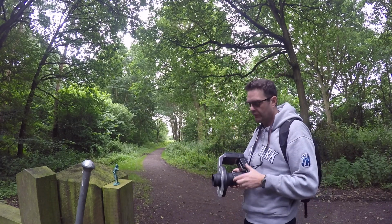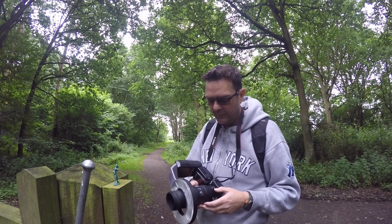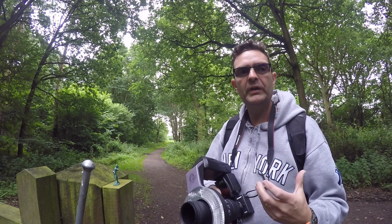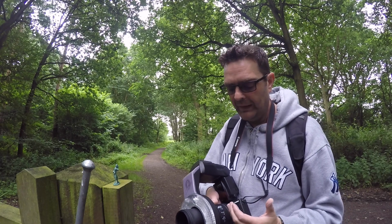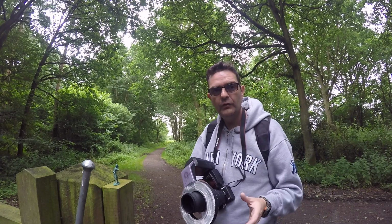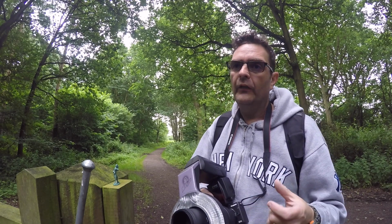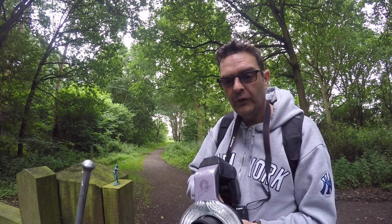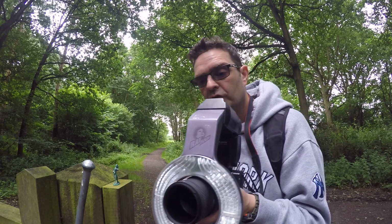So if I had to sum up today's shoot using this combination, I think I'd have to say I'm a little bit disappointed in the M3. The reason is just because of its auto focus system with third-party lenses. Native lens is fine, third-party it struggles so much, but I knew this. And the macro photography experts say it's always best to use that focus ring in manual and just hover backwards and forwards over the subject until you get it.